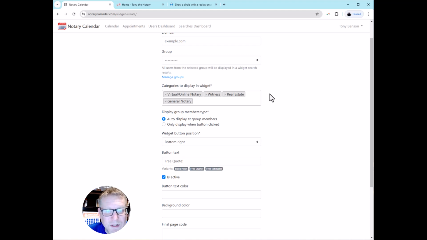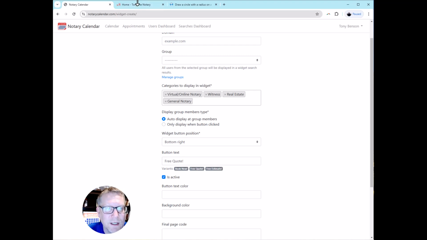And then categories to display in widget. This is relatively new. So I had a request, I don't know, 3 or 4 months ago. A lady said, well, I don't do any RONs, and I don't want RON to be showing up as a possibility so people think that they can hire me for it because I don't do that. Fair enough. So we modified the system so that you're not going to show up in any jobs that you don't do. If you don't do RONs, that radio button won't show up. If you don't do real estate, if you don't do any mobile stuff, if you only do RONs, if you take these out, it won't show up, right?